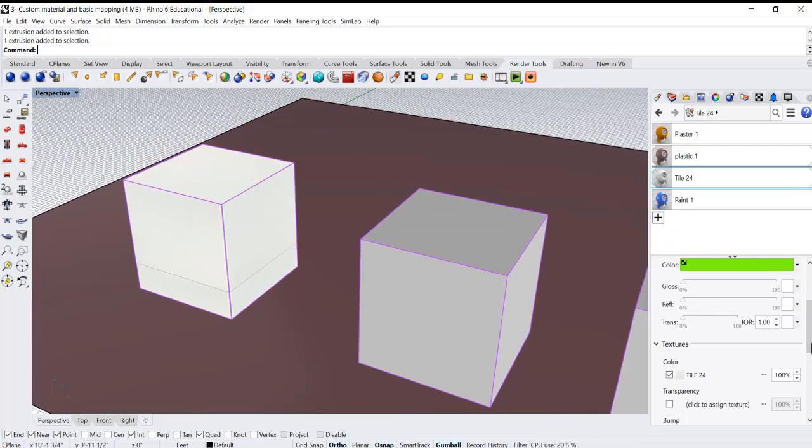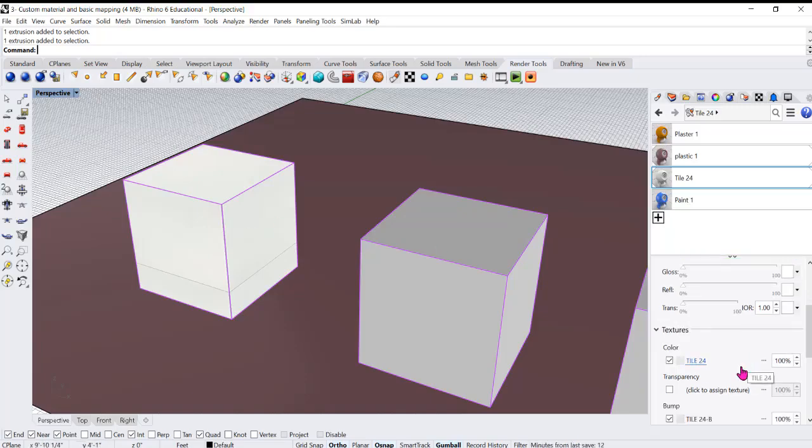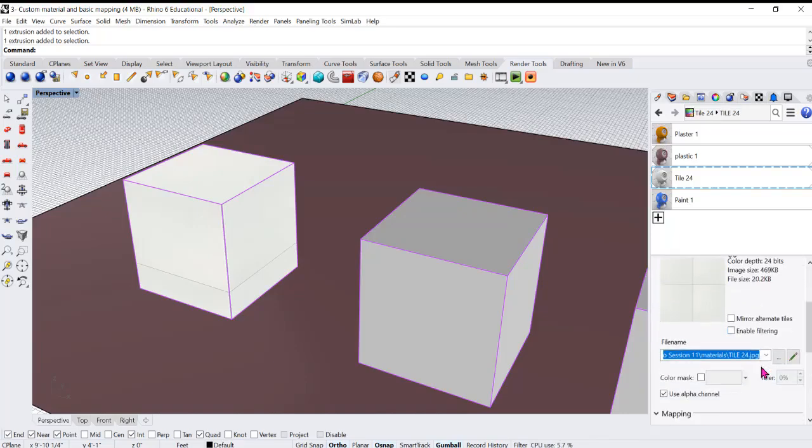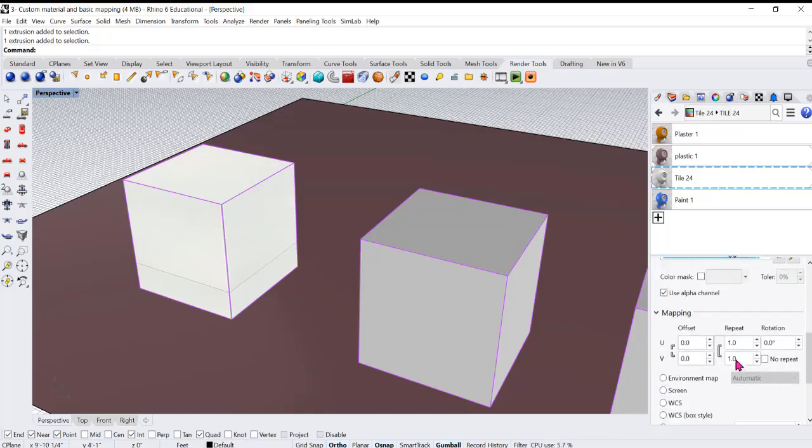So now if I want to map that material using the technique that I showed you before, which is a long process, is by clicking on the actual name of the image, then I'm going to scroll down, and then from here I'm going to say repeat. I'm going to say it is 2 and 2.